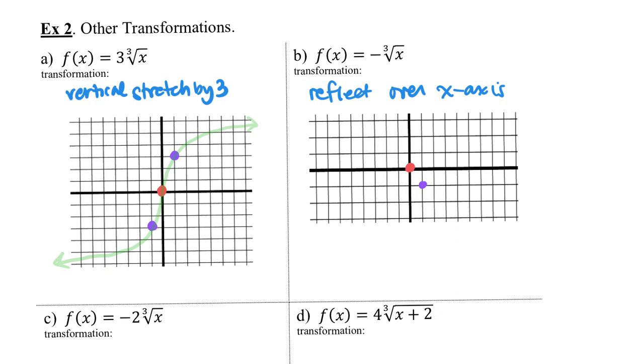Okay, if I can fit 8, 1, 2, 3, 4, 5, 6, 7, 8. We normally go up 2, but instead we're going to go down 2. Okay, let me do the other side. I normally go left 1, down 1, but instead of going down, I want to go the opposite. I go up. 1, 2, 3, 4, 5, 6, 7.